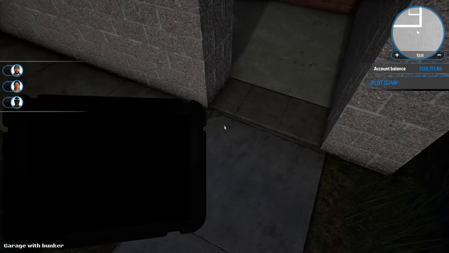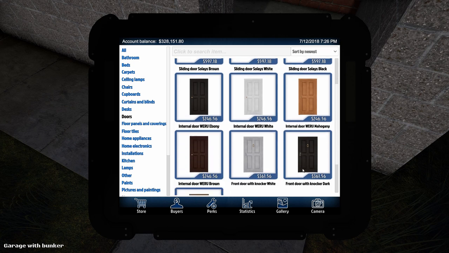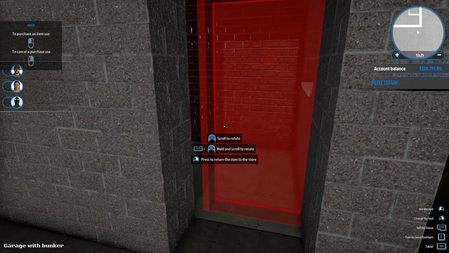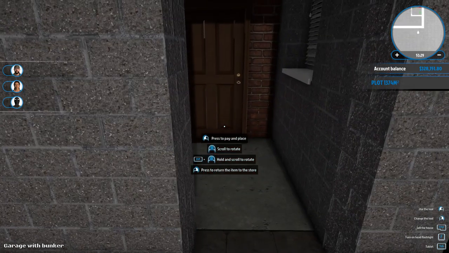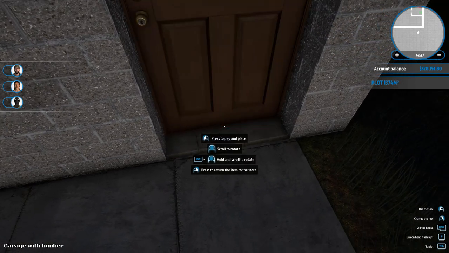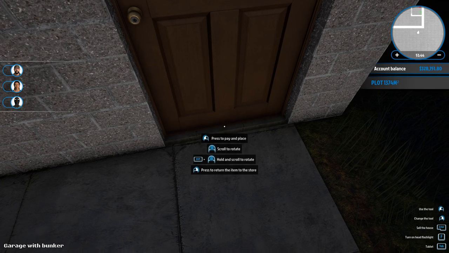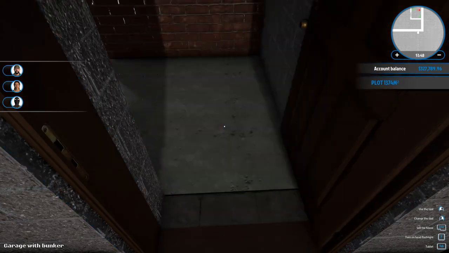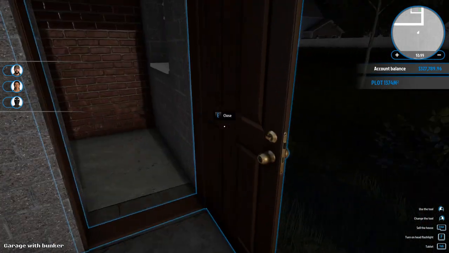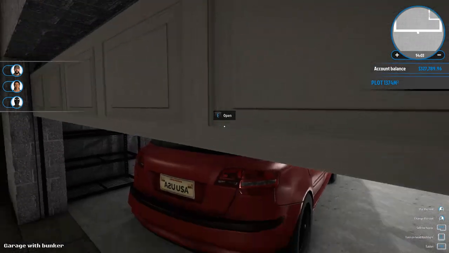Okay, let's go outside for this. And doors. And knockers. I like knockers. Come on. No. Come on, door, move. There we go. So finicky. Not bad, not bad. Let's close this garage door because we don't want no one getting in the middle of the night.